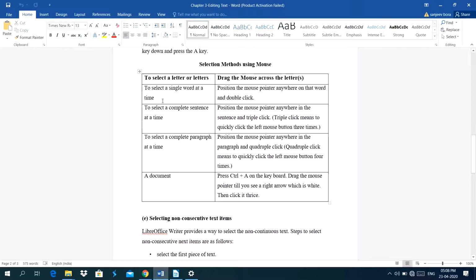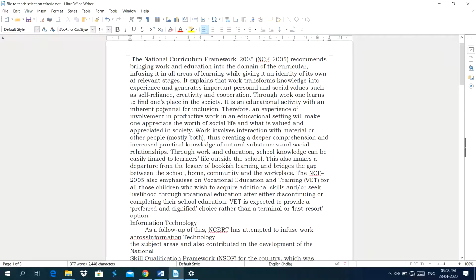The first method is to select a single word at a time. Position the mouse pointer anywhere on the word and double click. If you want to select this word, just double click here. Automatically the word will be selected.